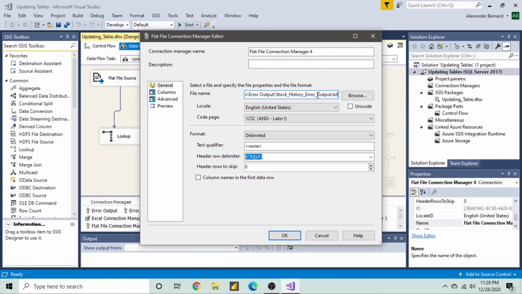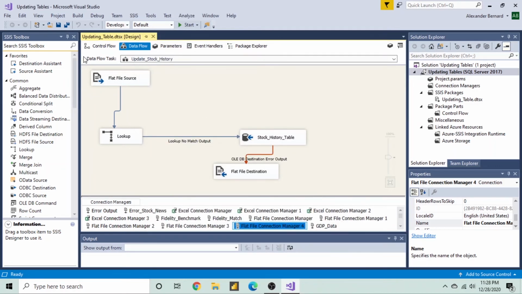I think it's about a couple thousand rows, but I've confirmed and checked that those rows already exist in our data set. So there's not really a need to have them imported again. But this is the name of the file. It's just a simple text file. I don't do anything with it because I don't really need it, and it's just there so that the package can run to completion.